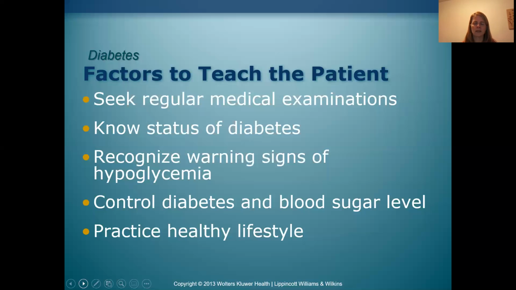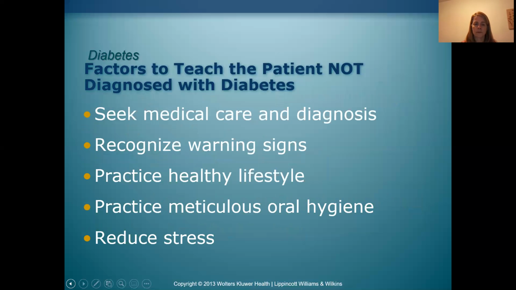Because you guys are young, most of the students are really young, and it could be several years before they really think they've got to be going in regularly for physical examinations. But if you have a family history, it's really important to go sooner rather than later. Reducing stress, practicing good home care, practicing healthy lifestyle, recognizing those low blood sugar signs, really important to teach our patients not only with diabetes but without, because they could be heading that way at some point in their life.